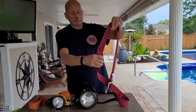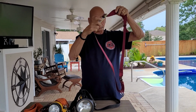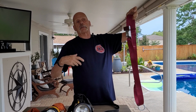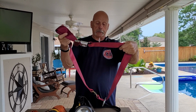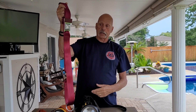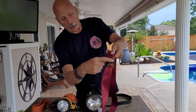As an officer, I used to carry a thermal imaging camera. Sometimes they don't come with slings. Some people are using those retractable keepers. They're pretty neat, except if you get a lot of debris on them. So what you can do is buy a set of seat belts. These are kind of hard to come by in cars nowadays, but you can go to seatbelt.com for 20 bucks. Buy a set of seat belts. I've got these connected with 2 wire ties.